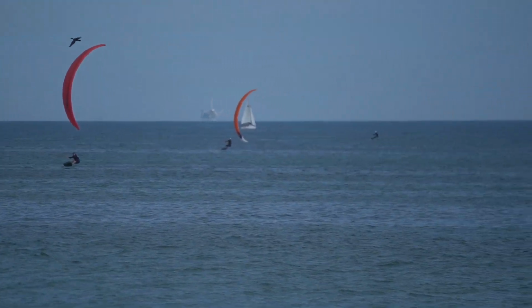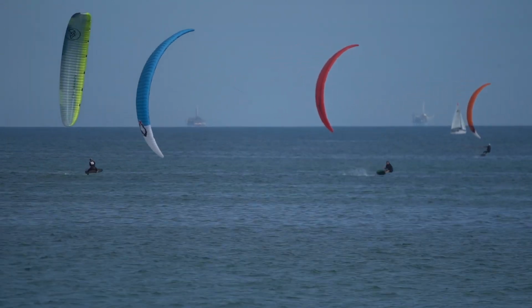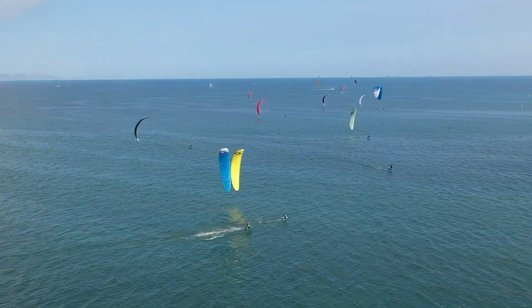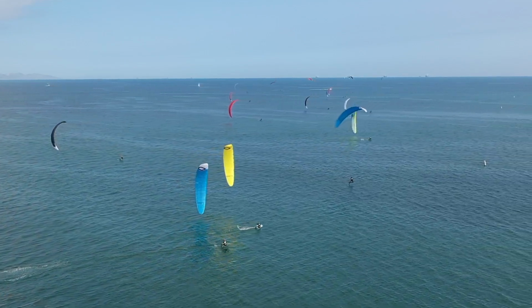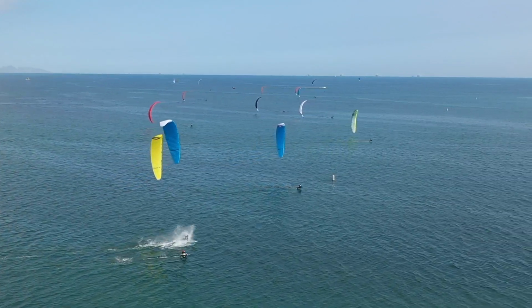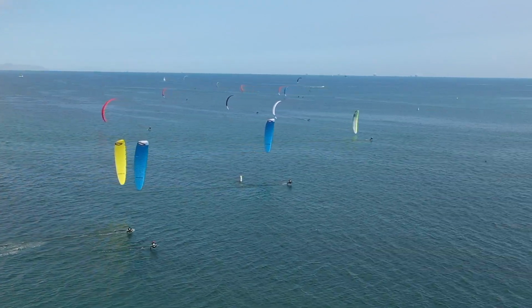So Will came off pretty early, and Marcus, big splash, but Marcus hung on, and Kai Calder has a nice little lead again. Marcus is down. He definitely has some kelp there, and he is losing a lot right there. We'll see if he can get that off. He seems to be okay now.